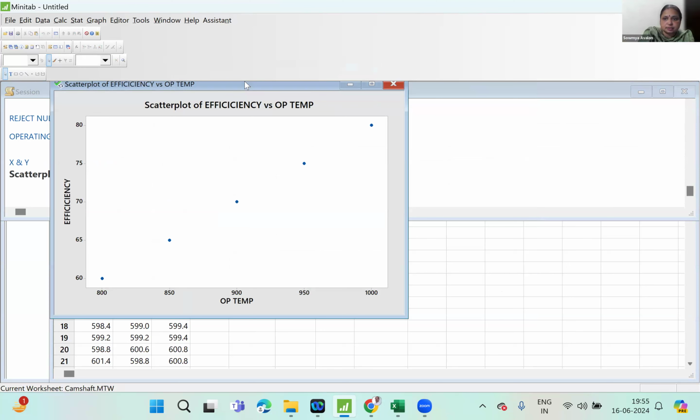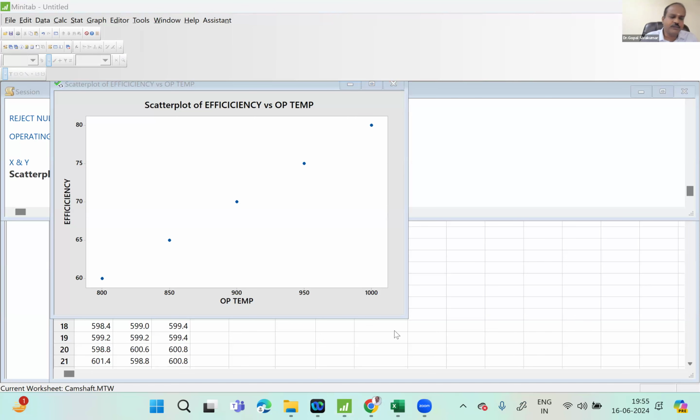And now what do you understand by looking at the scatter diagram? Positive relation. The efficiency increased. The relationship is found to be positive and the relationship is static. It remains positive throughout the range. Can you see that? And the relationship is also found to be a perfect positive. Right?